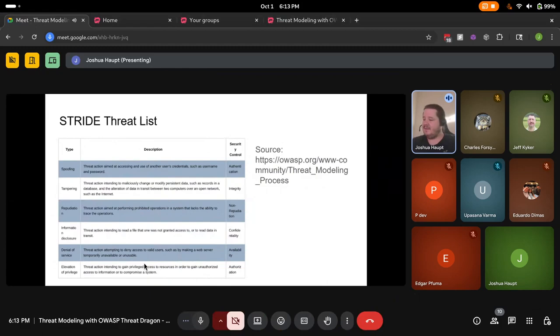Now, I know a few people struggled with this. Has anyone used STRIDE at work for threat modeling? Just a quick poll. If anyone has any questions, we can then jump into actually using Threat Dragon for doing a STRIDE model. Again, as mentioned for those who just joined, this is going off a simple banking app.